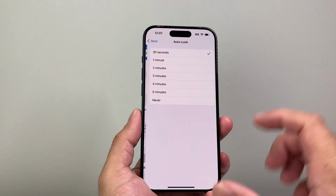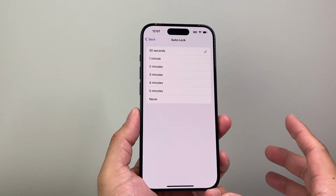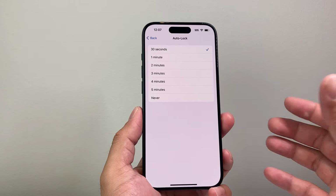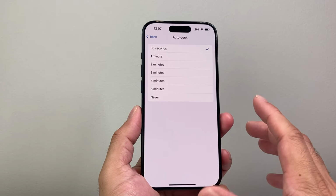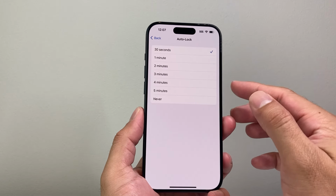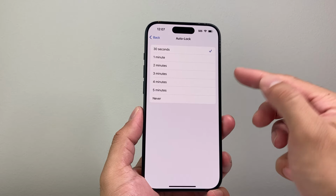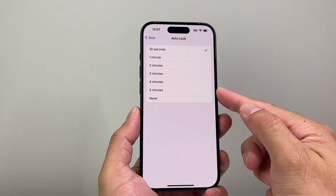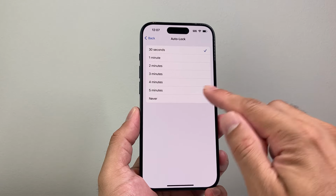By default, after 30 seconds or so, your phone just turns off or basically locks itself. Now, if you want to keep the screen on all the time, you're going to set it to either Never or any of the minute options. So if you wanted it to stay on for a couple more minutes instead of just 30 seconds, you can select every minute interval up to 5, or you can select Never.